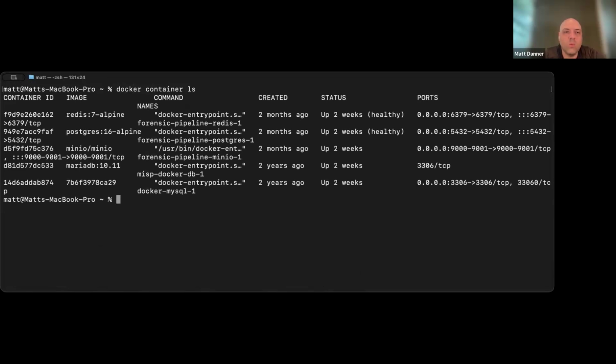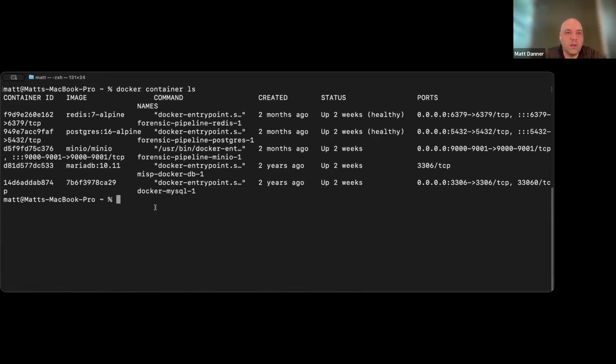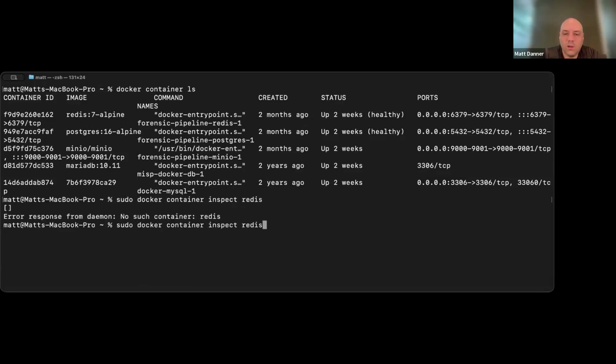Let's say I want to inspect that Redis container. I'm pretty sure it's named just Redis, so I can say sudo docker container inspect redis. Is that going to work? Okay, let's do redis 7-alpine.